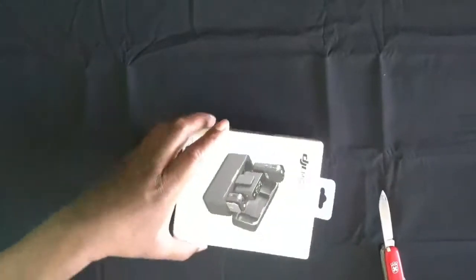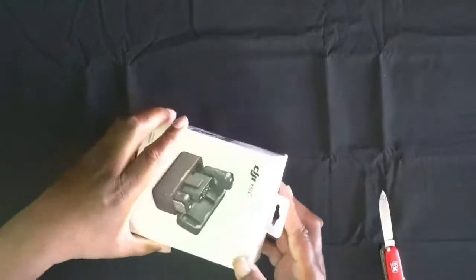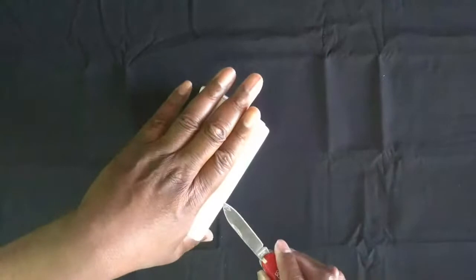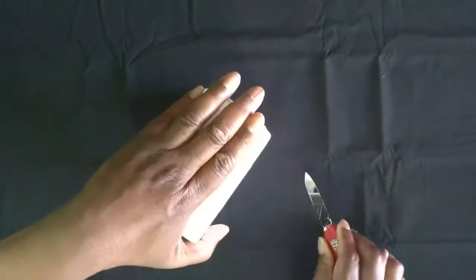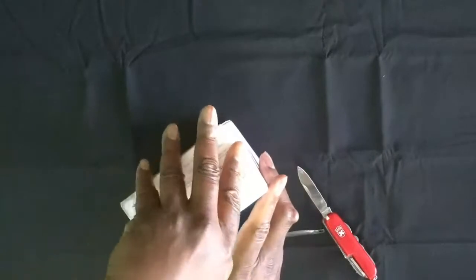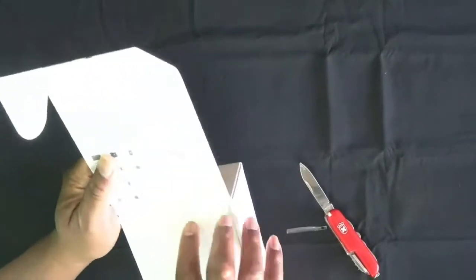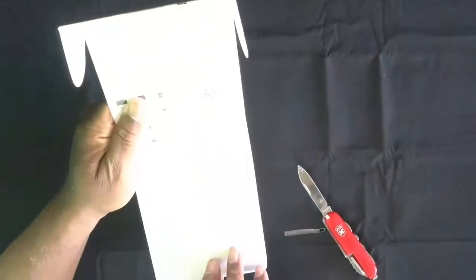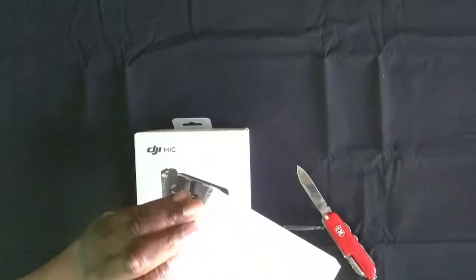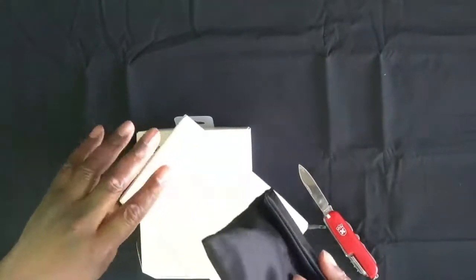And then paper on the ground, look around and see how these cool boxes are opening. So here's your opening right here. It actually has a little pull tie, and you pull it out, open it up, and pull out the big part, which is all your instructions and booklets and pouch.